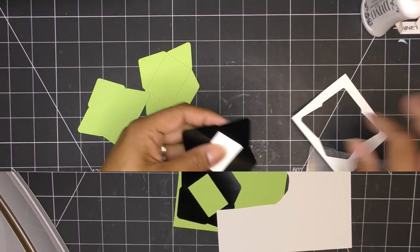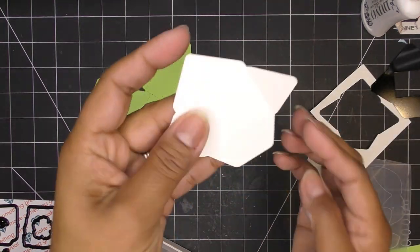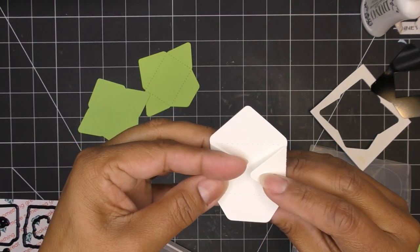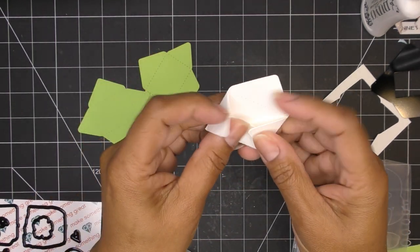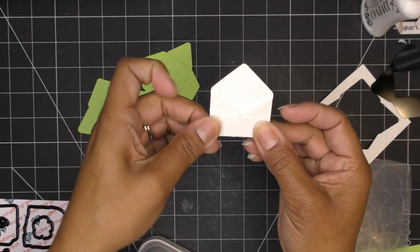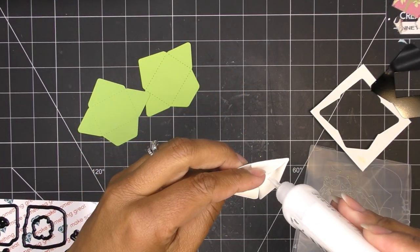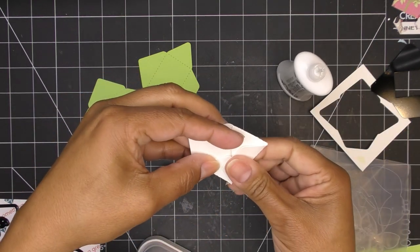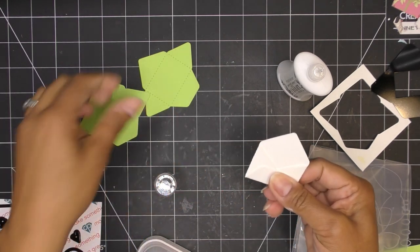Okay, guys. So let me say I did one in white because I think this will be my focal one. So I'm gonna turn it over and just fold these little guys in. How cute is that? You can put that on the outside, you can put it this way. I think it probably looks better this way, and that'll be the top. So I'll do the same thing with the other ones. Now I was gonna have just 3 envelopes and this one open with a little note sticking out of it, being the focal envelope.